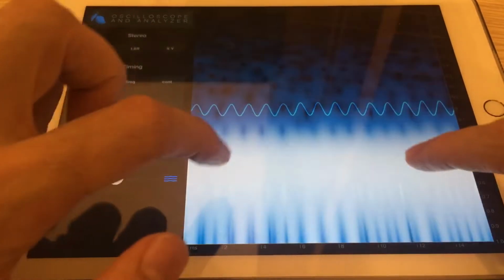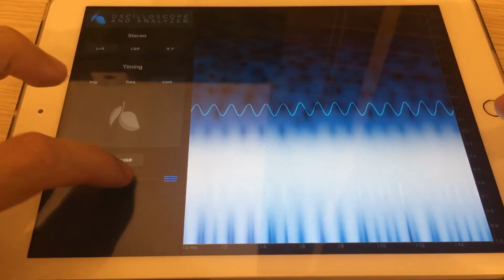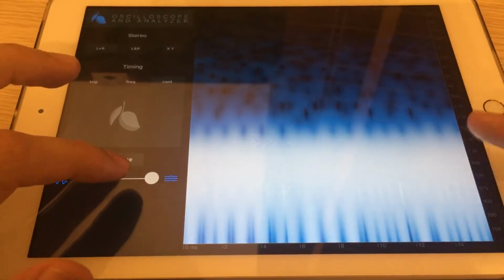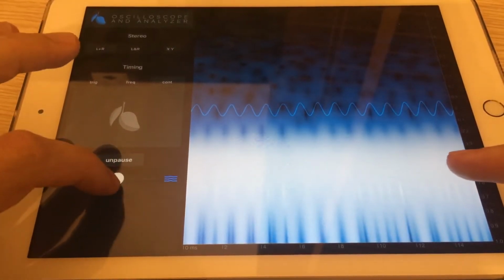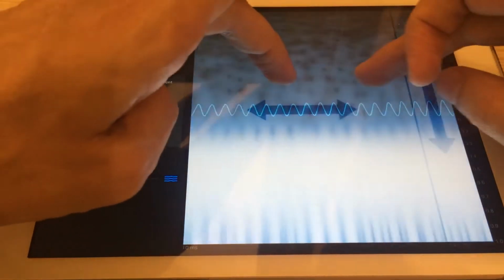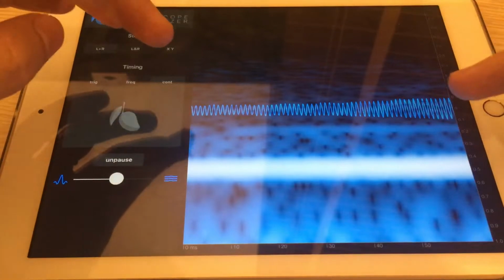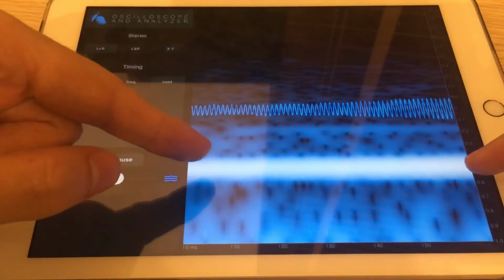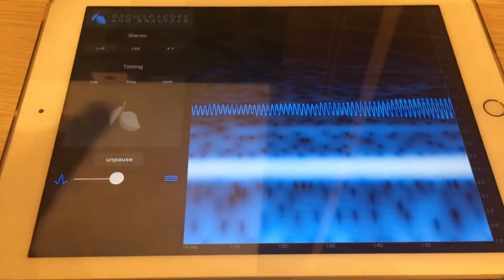So the spectrogram, which is this thing, is automatically choosing the appropriate FFT setting so that you get a really good compromise of precision in the frequency axis and precision in the time axis according to how you're zooming.